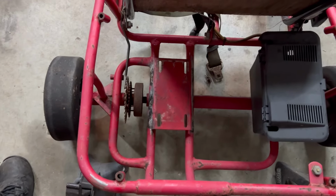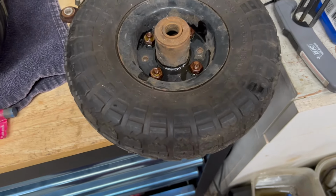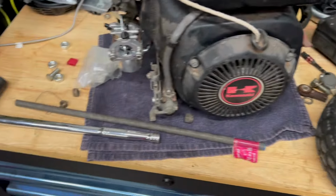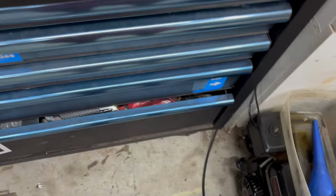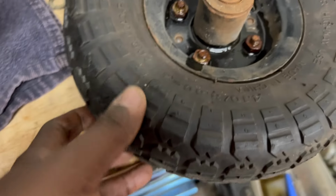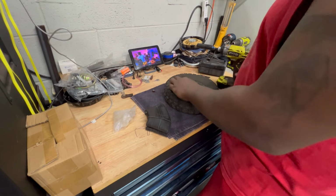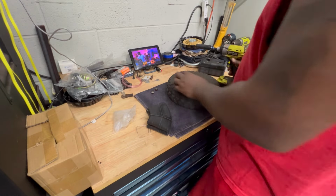All right, let's move over to the table with this tire. All right, so I'm letting these soak for a little bit because they look rough. And while that happens, I'm going to clean up my little chaos right here. Make room so I can do this easily, and I need to search for size 4 inner tubes. All right, so I already started taking these off. Man, a lot of these are just coming right off. So I don't know if the little lube helped, but I'm cool with that.